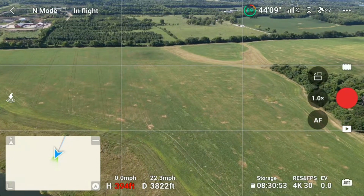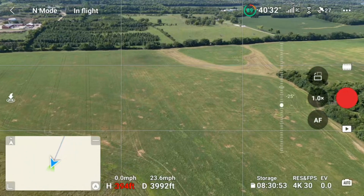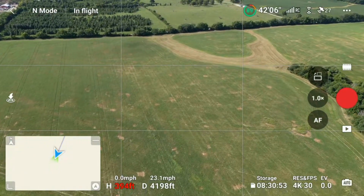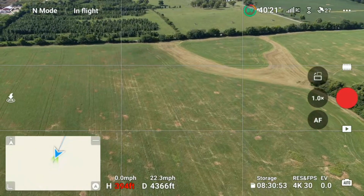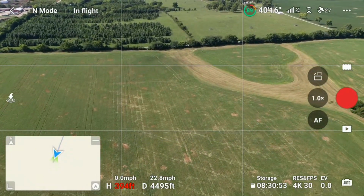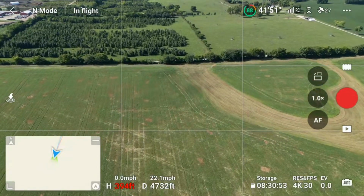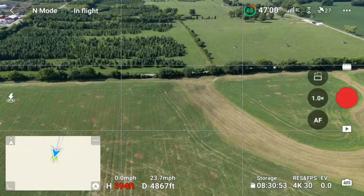I mean, she tends to drift a little bit, and the gimbal tends to get a little cockeyed when the wind's blowing at a cross angle to me. But other than that, yeah, I'm not afraid to fly her in 20, 25 mile an hour winds. We're going out for a short flight here. Not that far today. This area has some interference in it, and I'm not sure what it's from, but we'll run into it here in a little while.